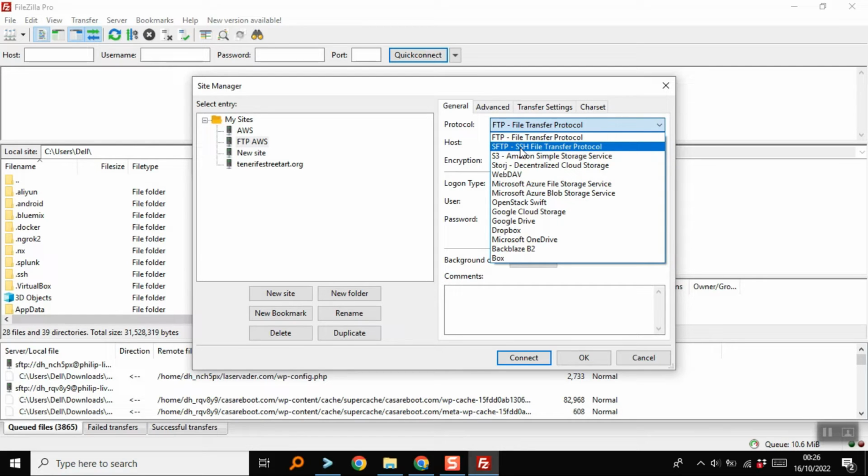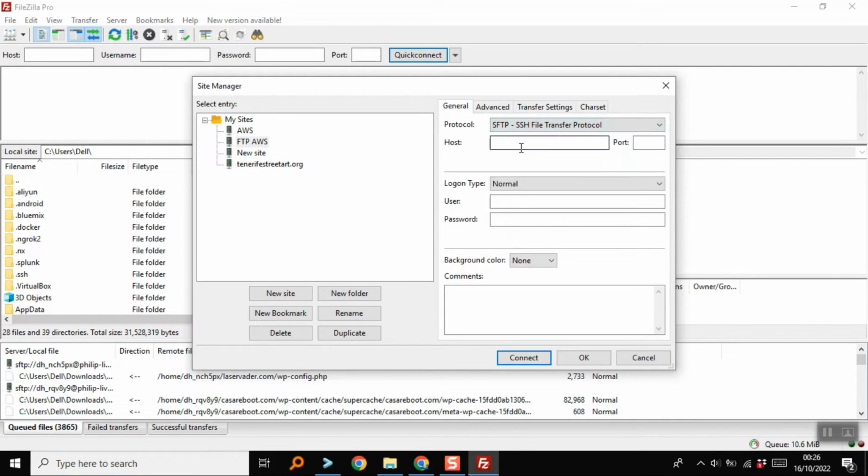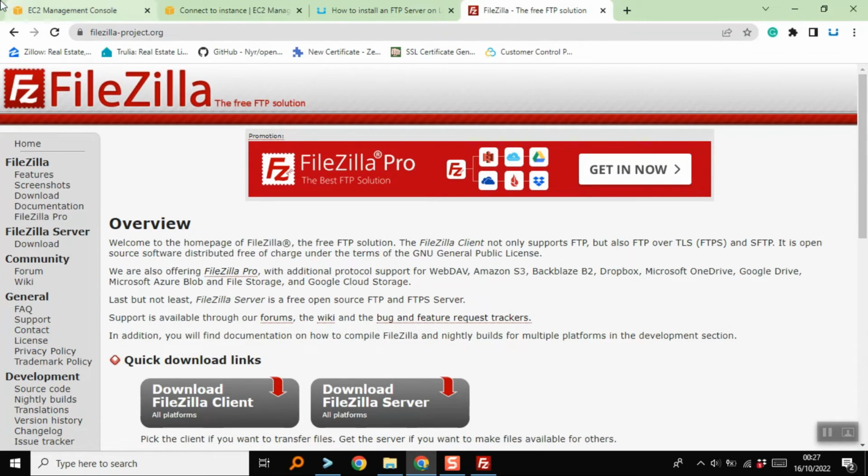Okay, now the next thing, we're gonna make sure the host is either the public IP address of the machine, our EC2 instance, or the public AWS DNS that is generated for us and attached to the server. What I mean is this one.